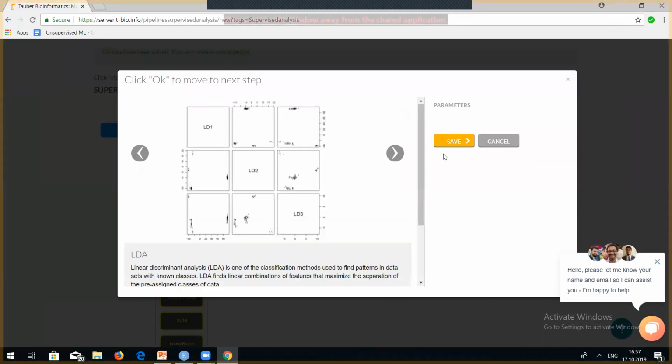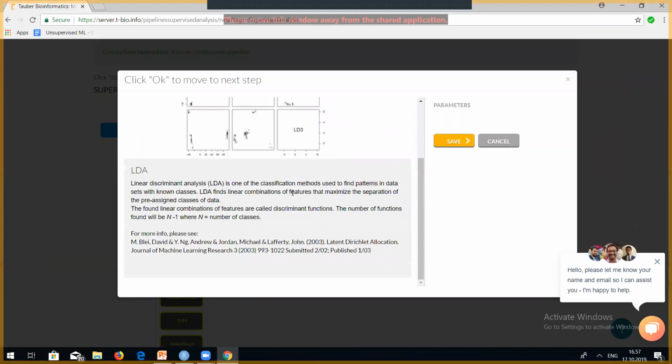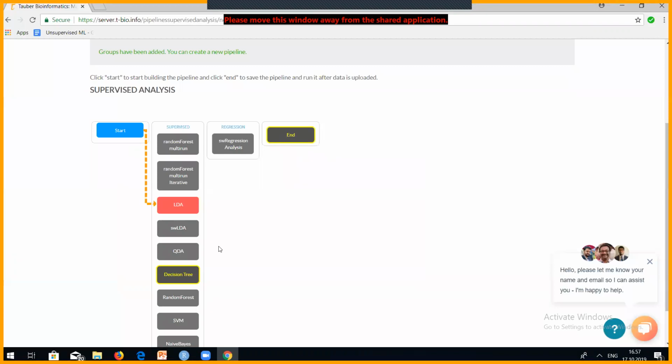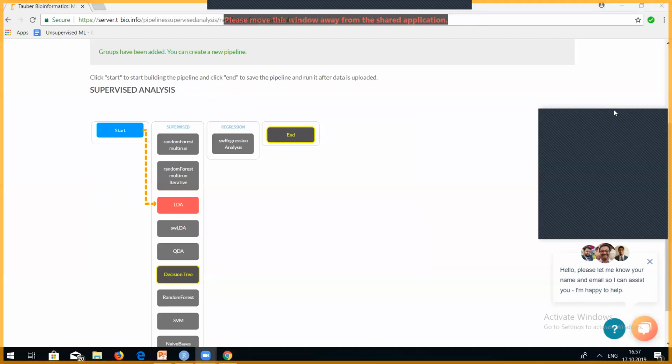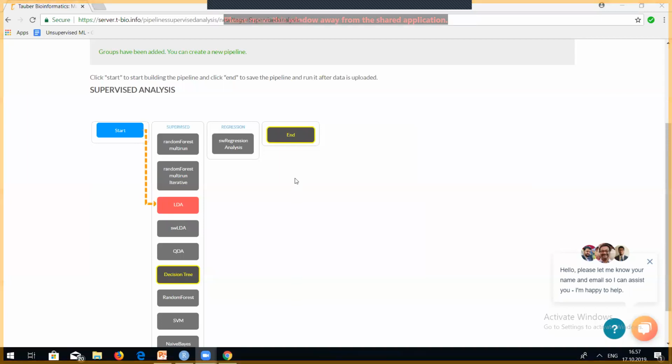You don't have any additional parameters here, but you can read something about linear discriminant analysis and some things that we're actually talking about today. So when you take a look at this, you have the option to run decision tree here as well, but we won't be doing that right now. Okay, our team will send you the data set if you don't get it.